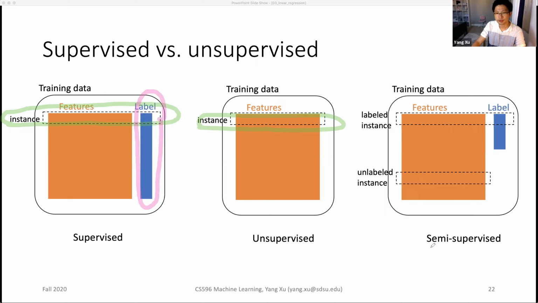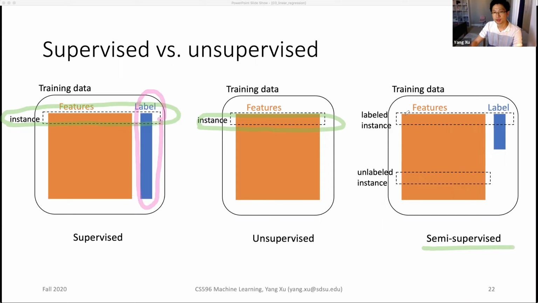And here we introduce an interesting case somewhere in between, which we call semi-supervised learning. The training data is a mixture of labeled instances and unlabeled instances.